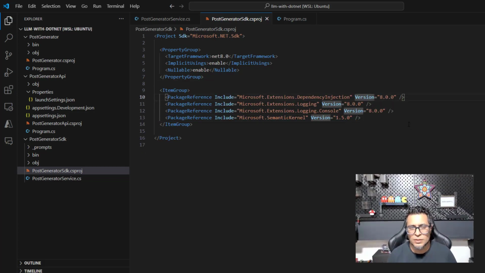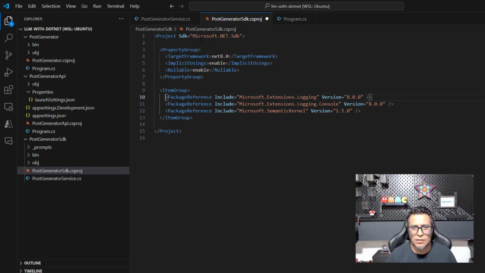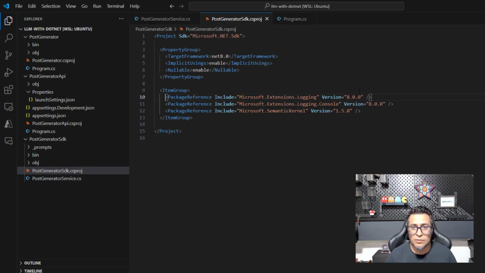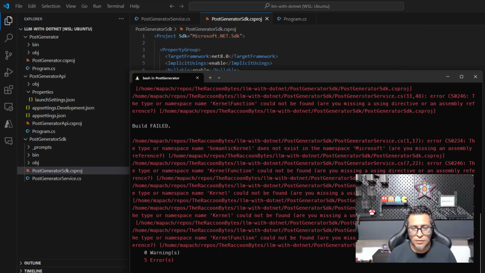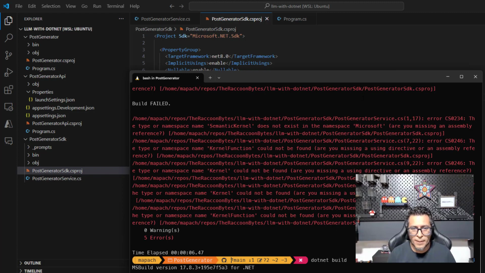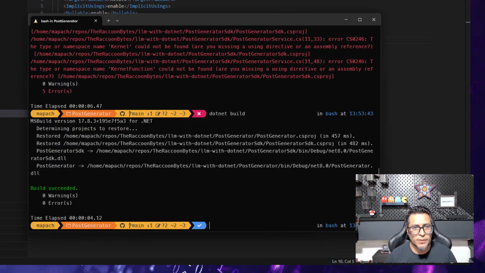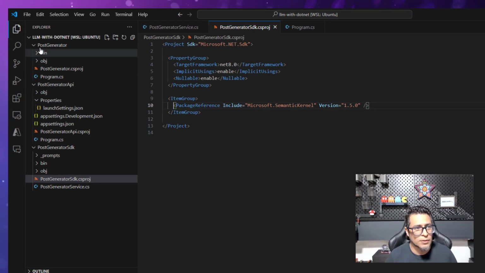Everything else, I think we are gonna need, except for dependency injection. I don't think we need that. We are using logging here. We're actually not using logger, so maybe we don't even need the logger here with just the semantic kernel. Okay, so let's build it again. Cool, it built.